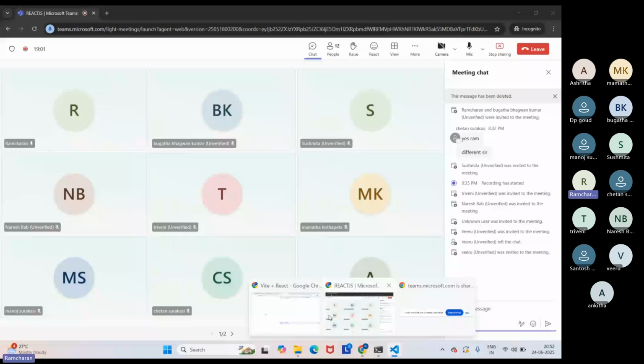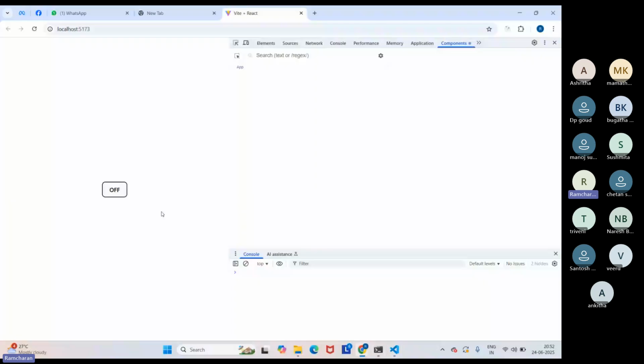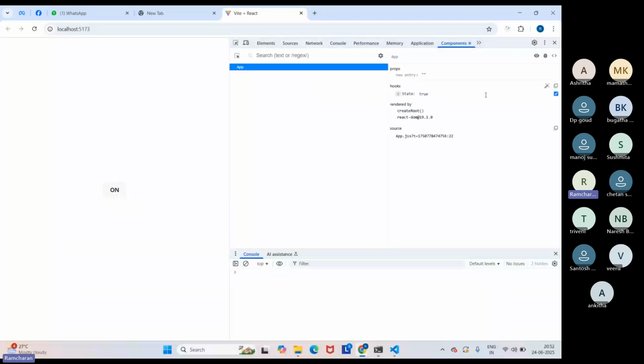Okay. So you understood, right? Whenever you click here, I'll show the state to you. See here, we have the state, right? Let me refresh actually. So here initially isToggle is true.